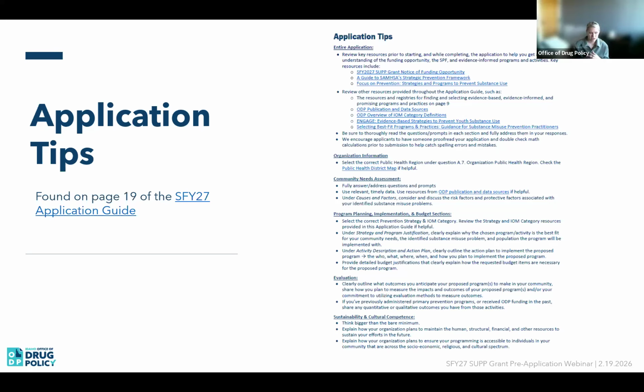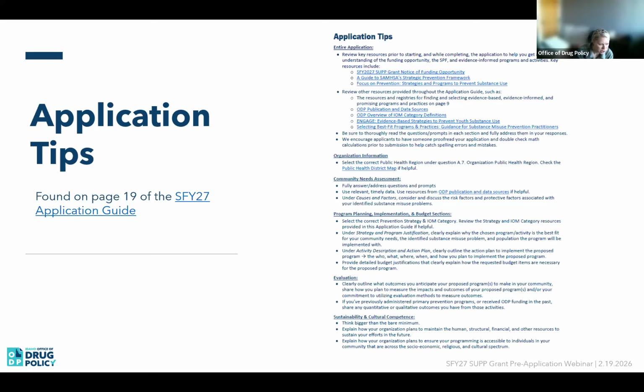With these, a recommendation is always think bigger than the bare minimum. I think oftentimes people can fall into the trap with sustainability of saying something very bare bones, like we're going to fundraise. That's great, and it is something to keep in mind for sustainability. But think more about what's bigger. How are you going to fundraise? Are you going to work with your community partners to fundraise? How about applying for grants and working with your network? Go a little bit beyond, to show that you not only want to fundraise, but you actually have a plan for how you're going to fundraise.